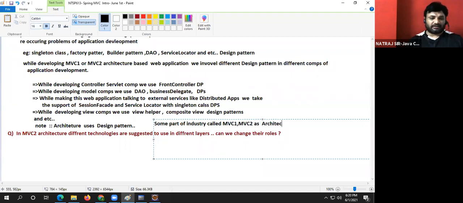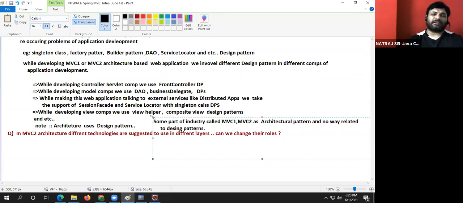What pattern, guys? Architectural pattern, and nowhere related to design pattern. Crystal clear clarity, boss. Architectural pattern means it provides a plan towards the designing of the application, the architecture of the application.